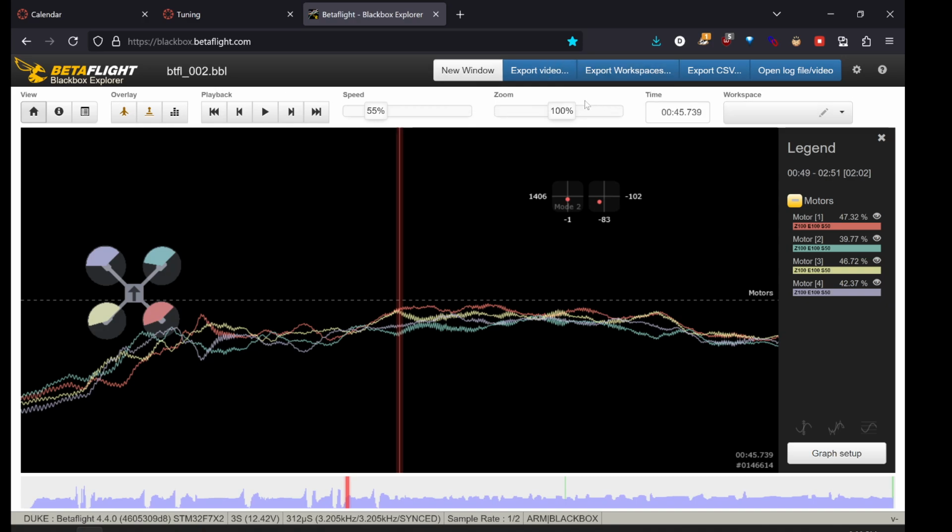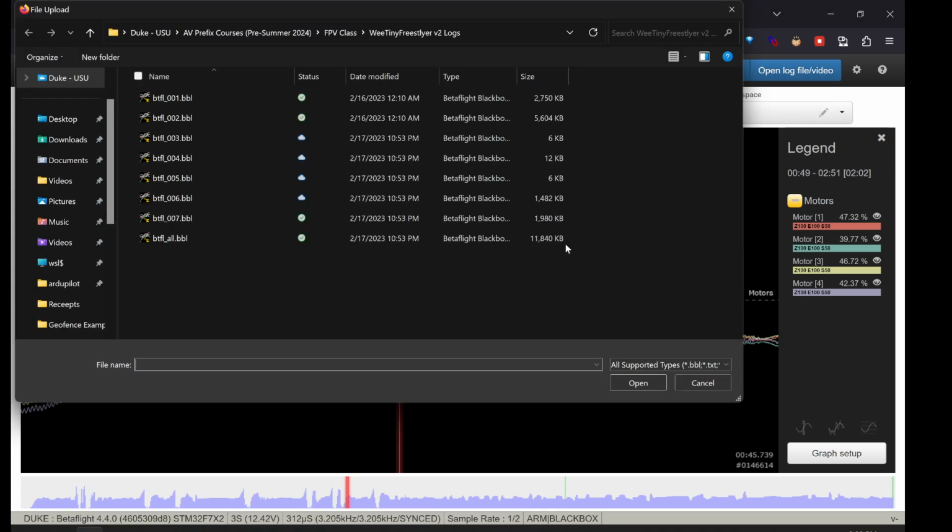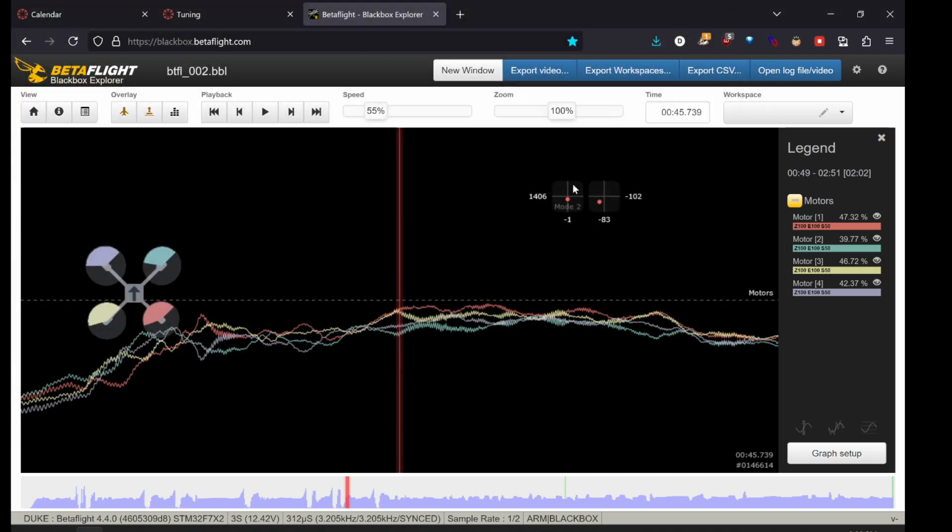I don't have this set up, or I've never actually done this part of it, but you can also load a video file in. Say if you had DVR from your flight, you could load a video file and have the log overlaid on the video. So instead of this black screen behind the log here, it would be the video from your goggles or from your onboard camera or whatever it is, which is pretty cool. But I don't have that ability to show you right now, so we'll just leave it as the plain old black background.